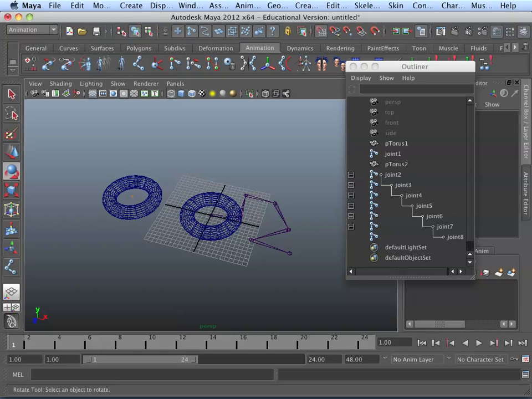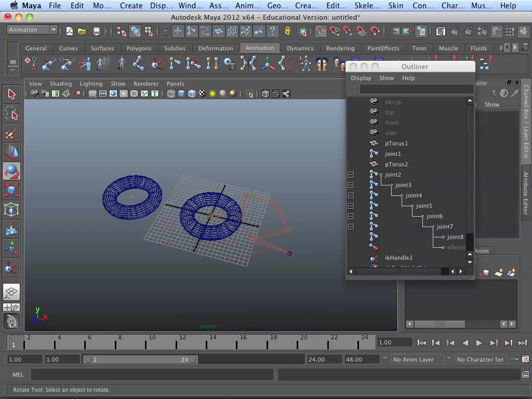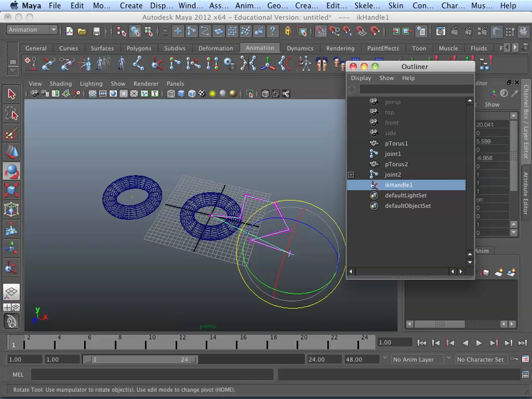So to make that, we start with our joints, and then next to it you can see there's the IK handle tool. I'm going to click that, and I'm going to go from the end to the beginning. And you'll see now there's also this object in Windows in Maya that's IK handle 1.